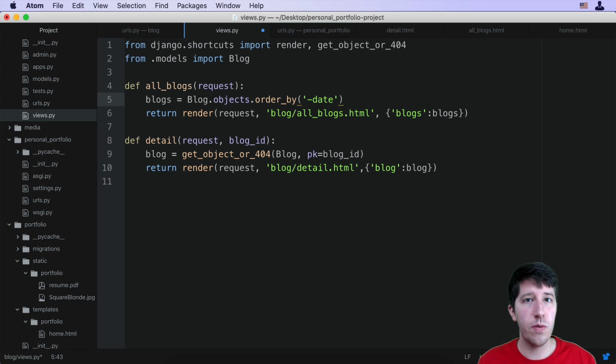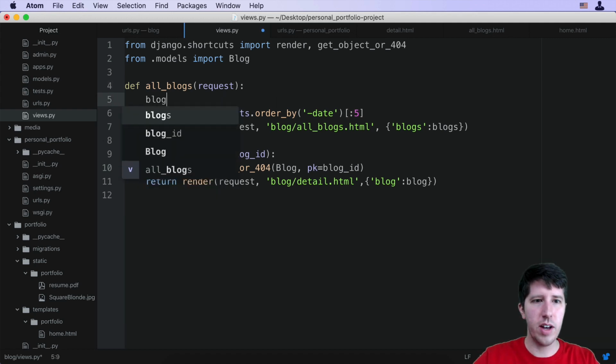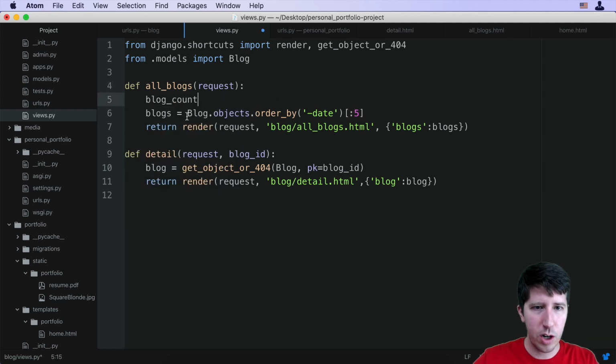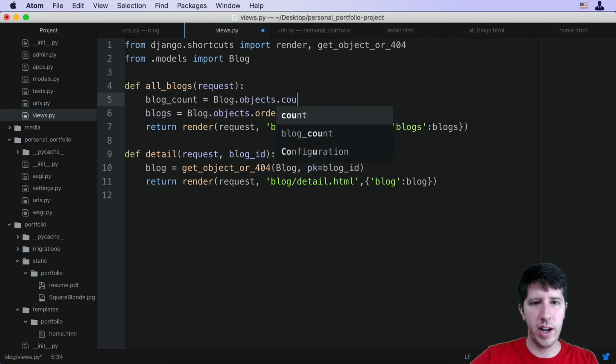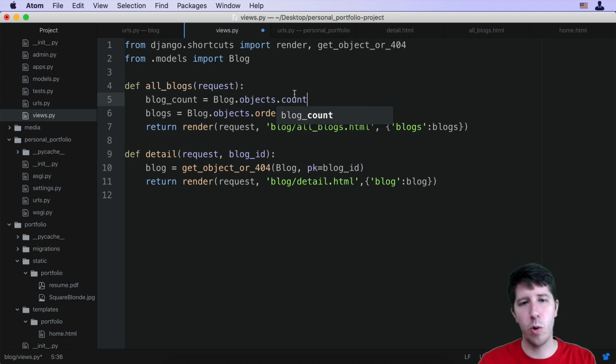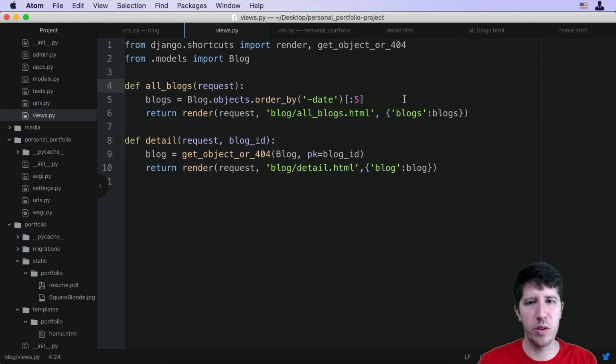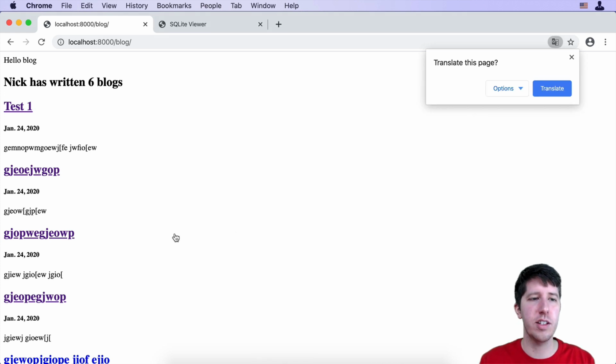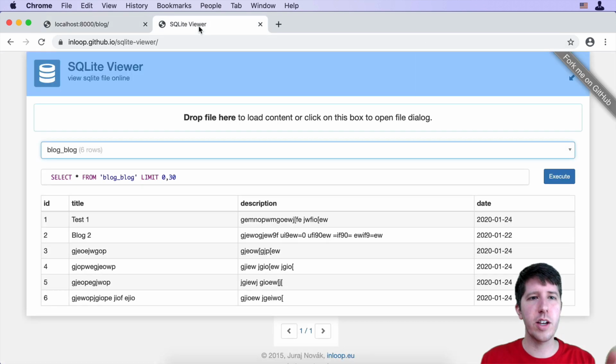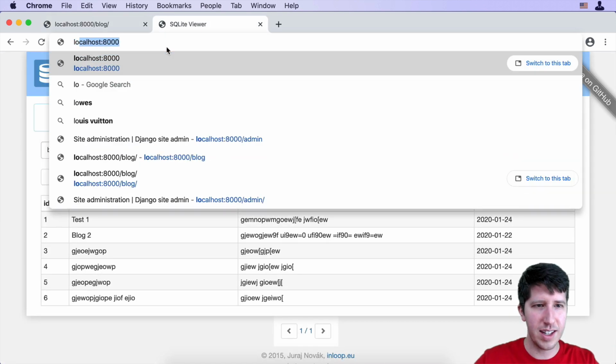If you did want to only show 5 yet still have the complete count, all you would have to do is still get the blogs to get everything and make a different thing. Like you could have blog_count, and it would be blog.objects, and simply do a .count on the end of that, and then you would have to pass that forward. But I think that's way more than we need here. So I'm just going to get rid of the thing that says get the first 5, save this. So now if we come back, it'll say Nick has written 6, and it's going to show all 6 of them. So that's great, but let me walk you through one instance that doesn't really line up all too well.